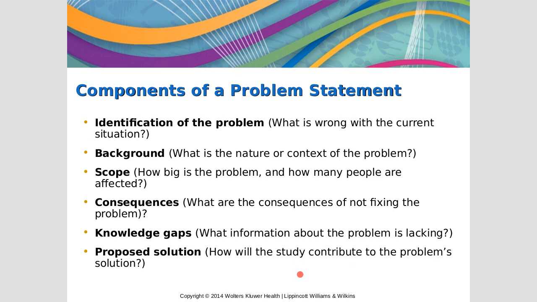So what's wrong? What's the context of the problem? What's the background? How big is it? What is the scope? The consequences of not fixing the problem. Knowledge gaps: is there a knowledge gap about the problem? And what is your proposed solution? How are you going to contribute to the problem solution?